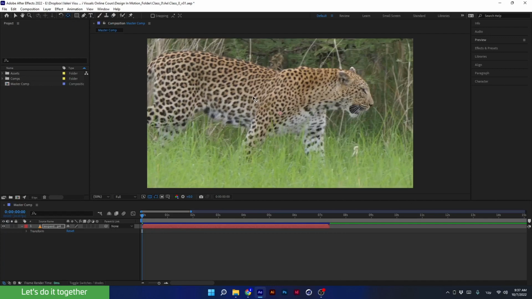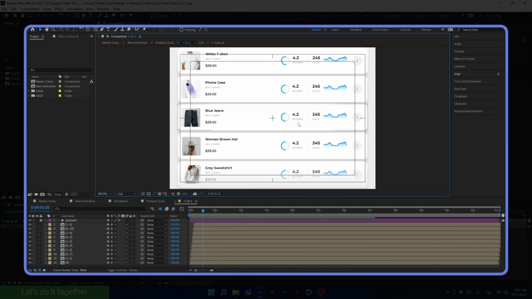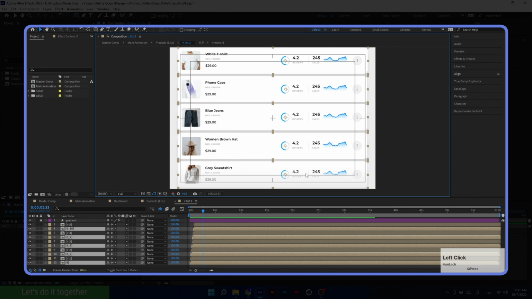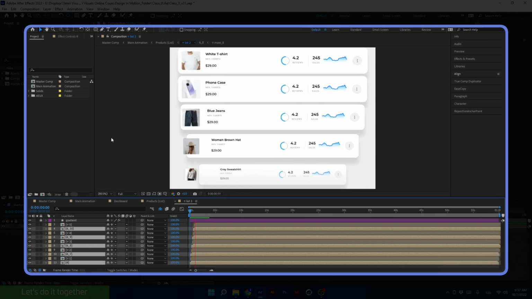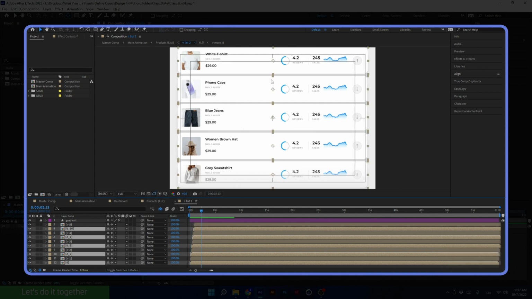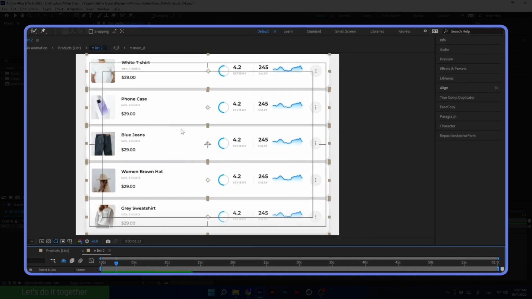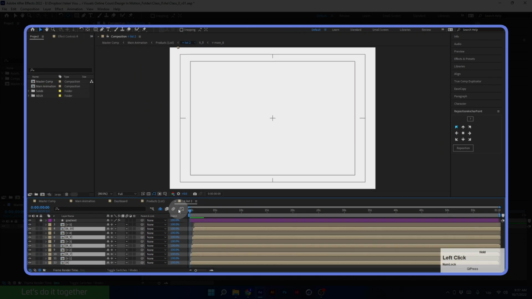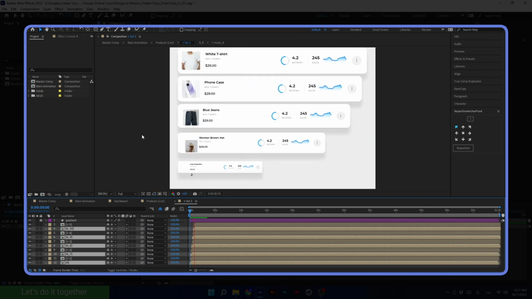But what should I do when I have many layers and want to change the position of their anchor points? As you can see in the example from one of my courses, to center all anchor points of all layers is easy. We can do it by the shortcut. But what should I do if I want to place the anchor points of all layers on one of the sides? In that case, we will use a free and very useful script called Reposition Anchor Point. First, I will show you how it works, and then we will download and install it together.